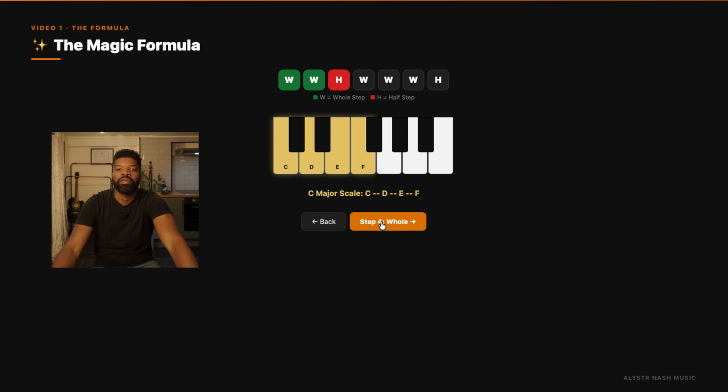A whole step up from F will be G, because we're skipping a note. And a whole step up from G, skipping a note, will be A. And a whole step up from A will be B, and then we go back to C, which will be a half step up, okay, where we come back home here.